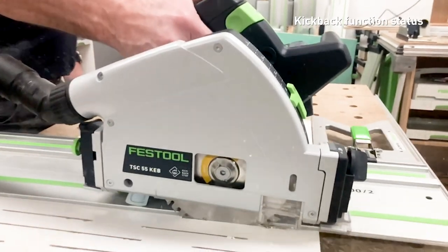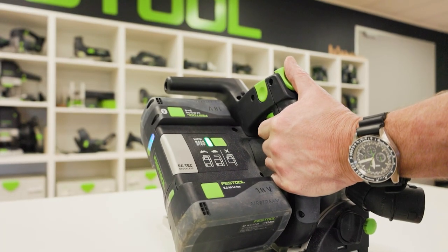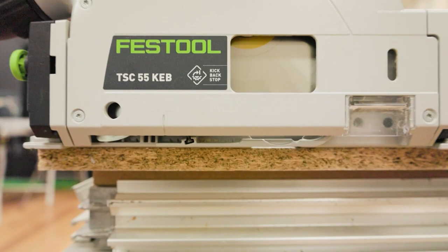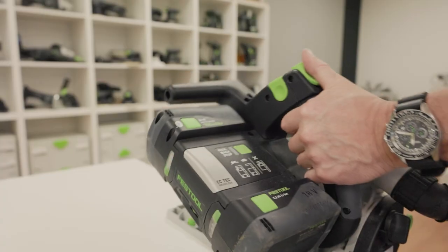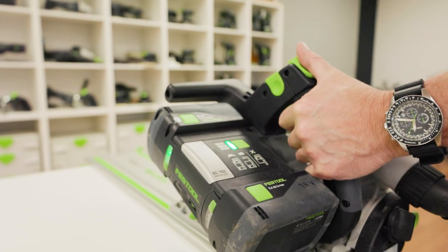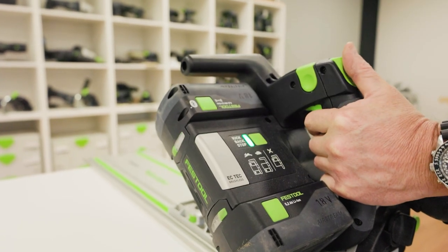The cordless plunge saw has a kickback stop for increased user safety. When switching the saw on, the green light will be illuminated to represent the kickback stop is on and active. Once plunged, if the sensor has no contact on material or guide rail, the yellow light will be illuminated, representing the kickback function is not active. Once the sensor has contact, the green light will be illuminated to represent kickback stop is active.